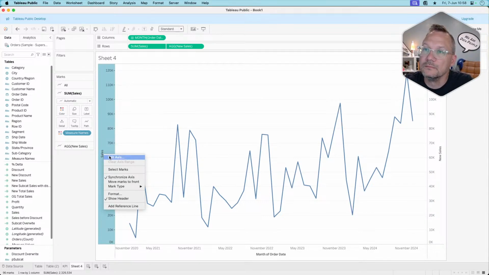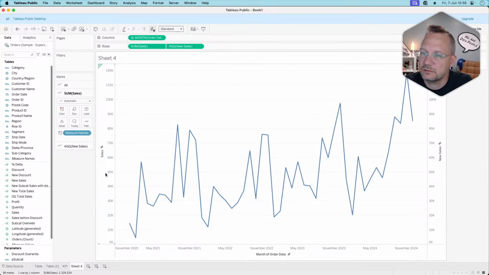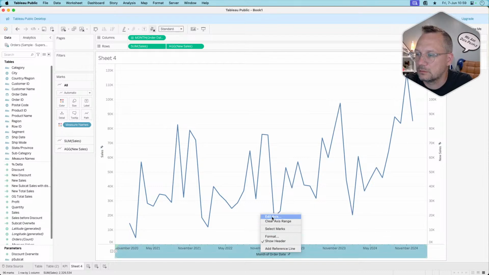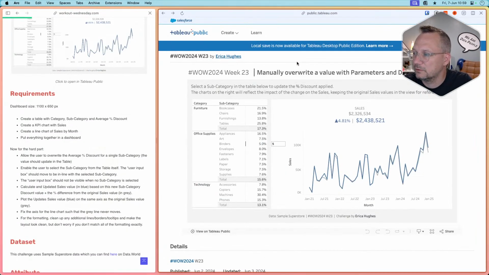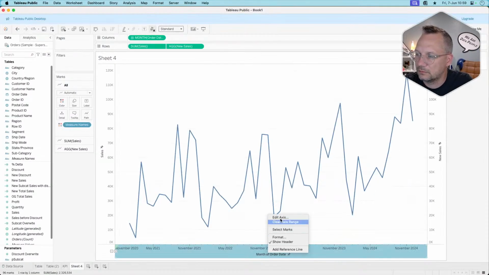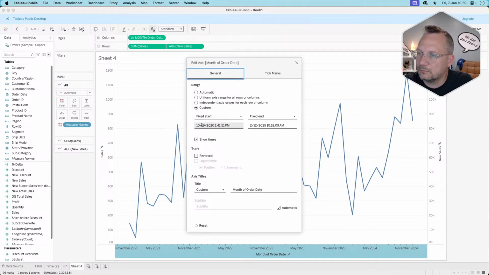And we know that we also want to fix the axes. I don't even think we have, what do we have? Yeah, okay, month. That can stay, that can go there.